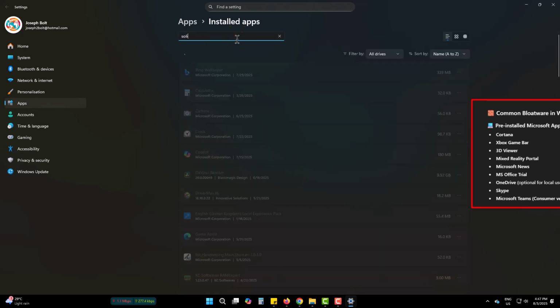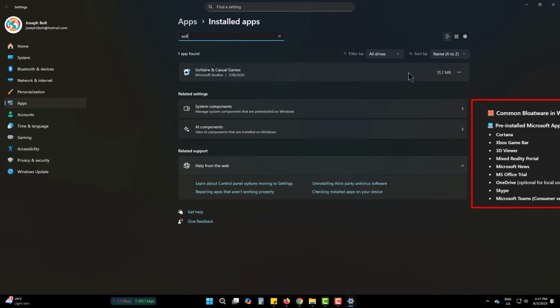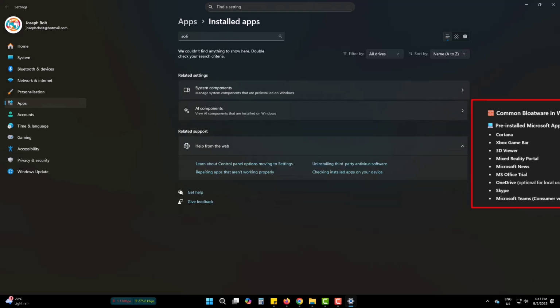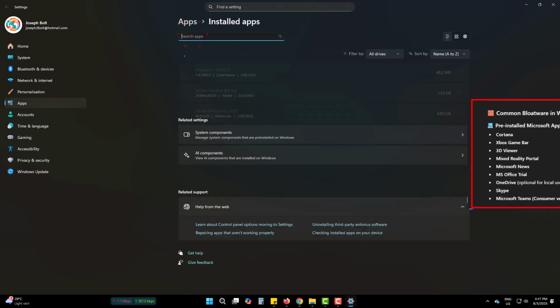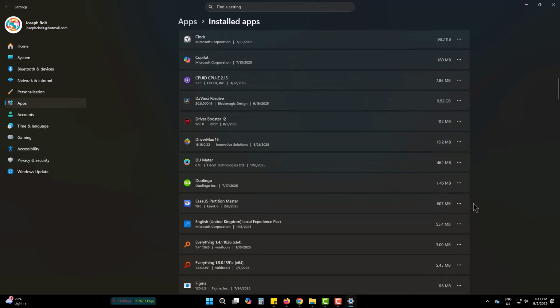There may be other ways to do this using PowerShell, Windows debloater scripts, and reinstalling Windows with a debloated ISO. But I like doing it this way so that I can be assured of the apps being removed. So, this is the simple way you can remove bloatware from Windows 11.